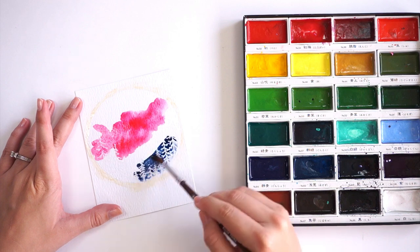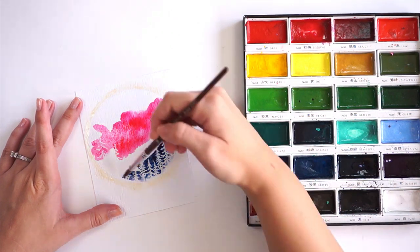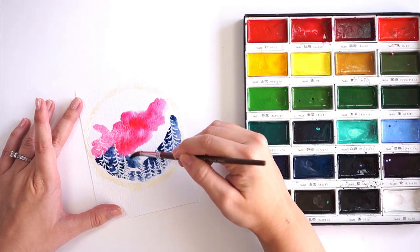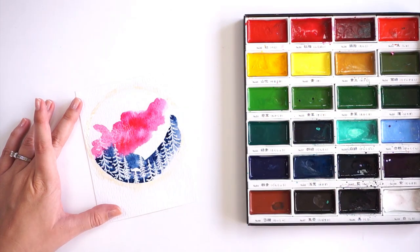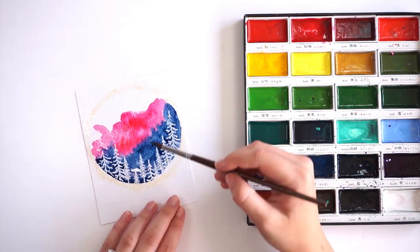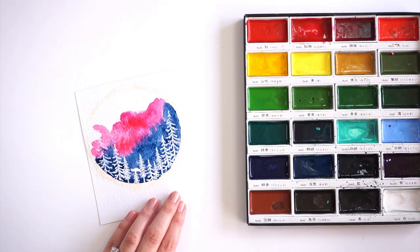super transparent colors. As I add in this dark blue, you'll be able to see those trees start to resist. So everywhere where that clear embossing powder is now resisting the paint and maintaining the color of the paper underneath. And so now you can kind of see how this is coming together.